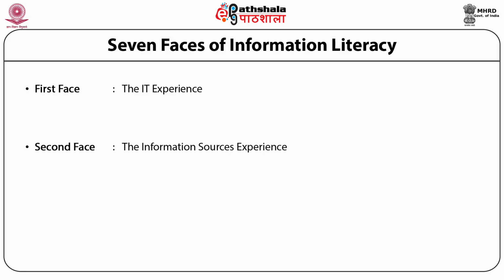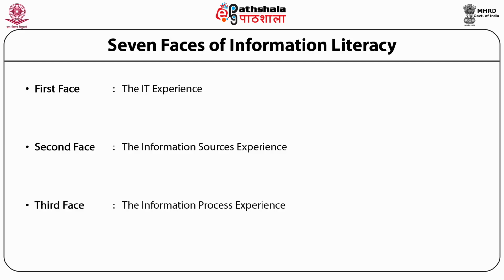Again, this phase involves two permanent elements, that is information use and information technology, and one temporary element, that is information sources. Means a person who has good knowledge about information sources and knows how to retrieve information from these information sources has a good command over information literacy skill.